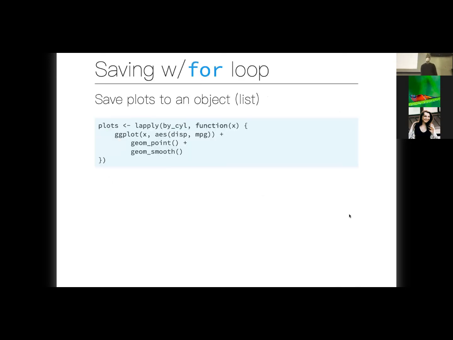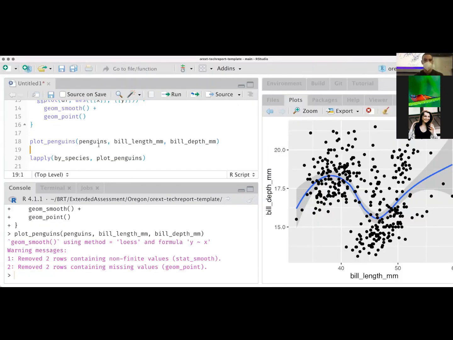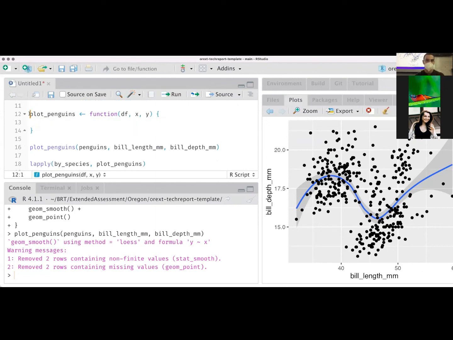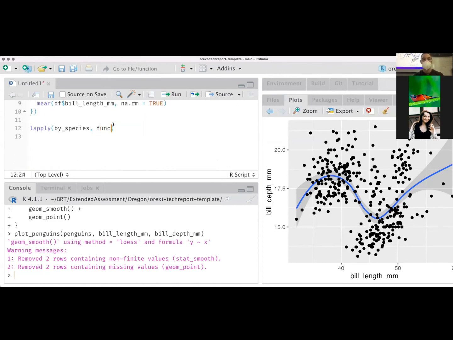First, we need to take our plots that we had, and we're going to save them all as an object. Coming back here, I'm going to pull this out of here again, get rid of all this, and then I'm going to go function df.